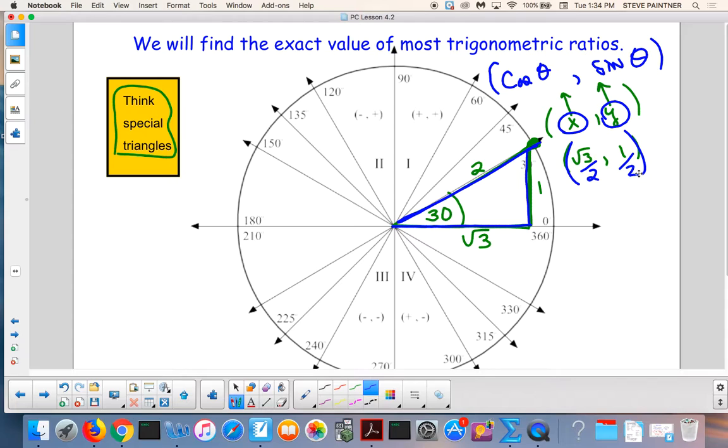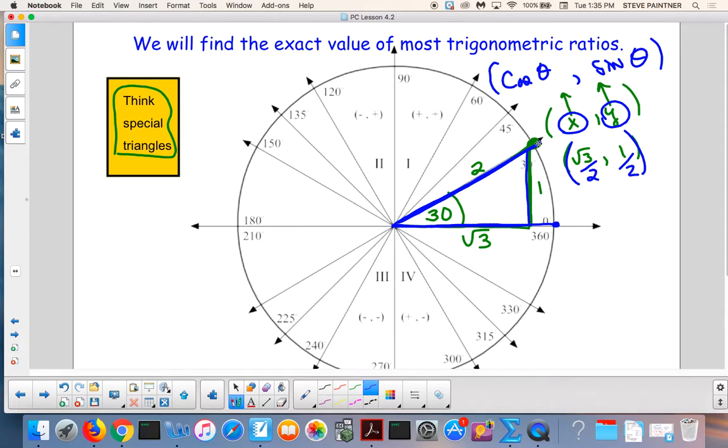This would be for the unit circle. Okay, the unit circle is where you're getting that from. So that would mean the radius is what here? How far out? 1. So this is also 1, but I made it a 2. And I'm making it a 2 for a reason.